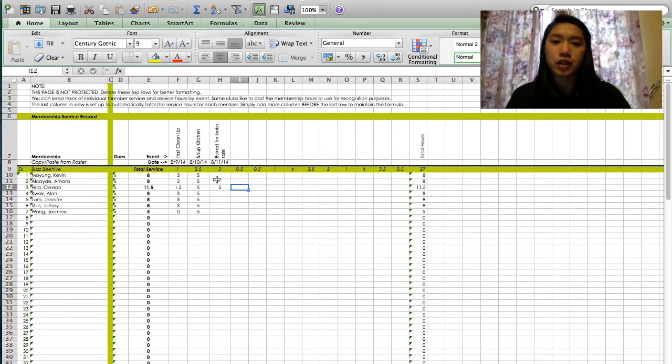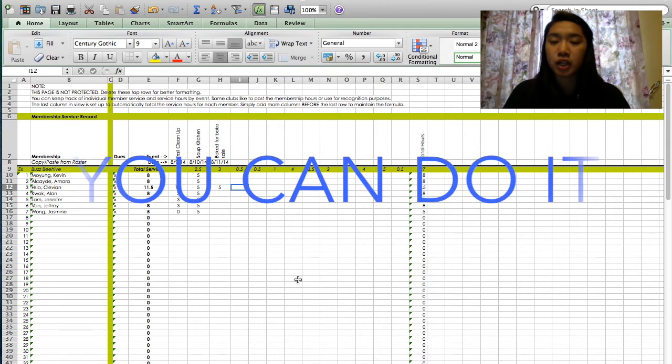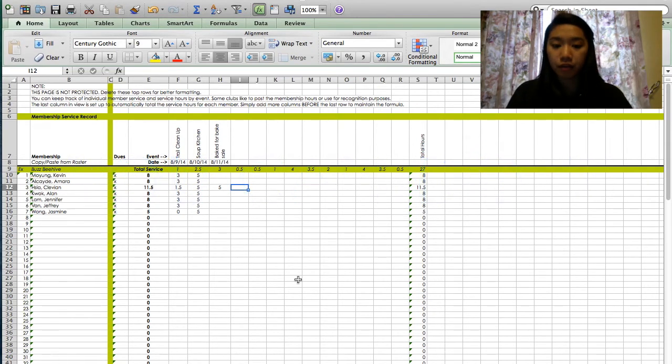And you don't have to put zeros if you don't want to, of course. And then as you can see on the right side, the total hours automatically add up. So you don't need to worry about pulling out your handy dandy calculator and typing everything out. So basically that's just a way to keep track of the service you've done, and it's really convenient, but make sure you do put the time in keeping this organized, and make sure you do update it regularly.